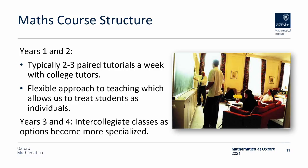And it might be the case that Peter's there not really answering questions with immediate answers, but asking further questions. What theorems do the students think are relevant? What problems have they met like this before? What do these words mean in the particular question? What's their rigorous meaning? It's much more the onus on the tutor to show the students how they could have done more for themselves, and then the next time round they'll be able to go that bit further with a problem than they've been able to do today. But that really means the students have to be engaged with their studies to make the most of this system.